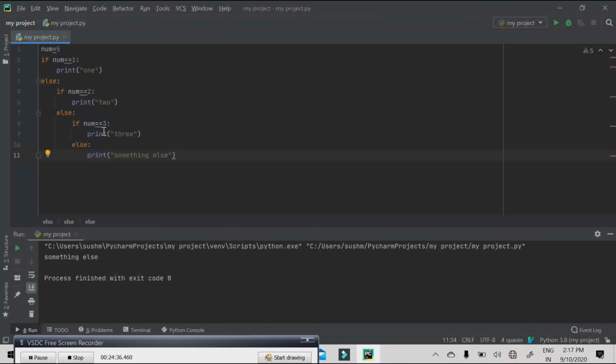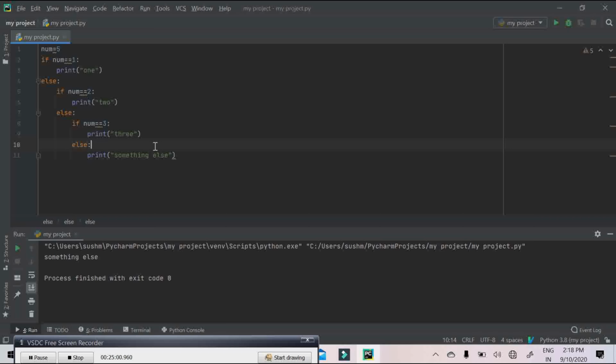The first print statement belongs to the first if, the second belongs to else, the third belongs to else, and the fourth also belongs to else. So indentation determines which block the if and else statements belong to. So this is how it works.